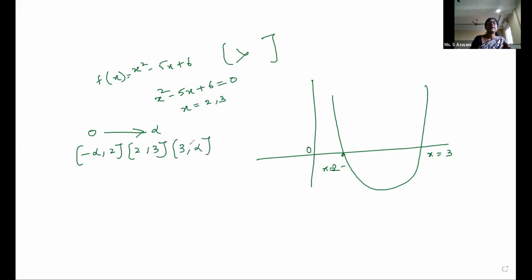If I check this curve in these intervals, it means I am checking the increasing and decreasing of the function throughout the number line. Does it amount to checking the whole number line or not? It covers the whole number line. -∞ to ∞ means wherever the curve goes, we are discussing all of it. Got my point?